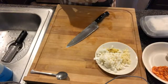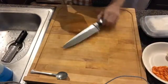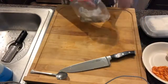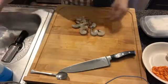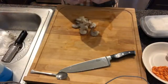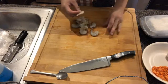We've got our shrimp here. I'm gonna go ahead and now prep that, put that to the side. These we're just going to take the tails off. I already peeled, no, I didn't peel these guys. Okay, never mind. I'm gonna take off, I do not have a wok.